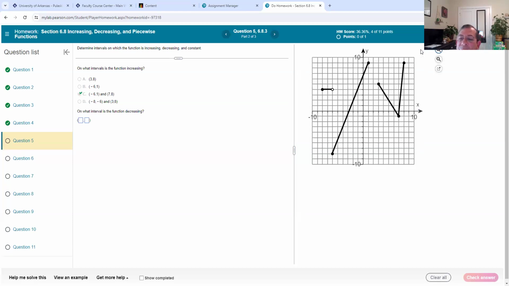All right, y'all, let me make this a little bigger so that y'all can answer this one. Y'all just got to fill in where it starts going downhill and where it ends going downhill. Looks like this third line here is the only one going downhill. So where would y'all say that starts at on the X's, and where does it end at on the X's?